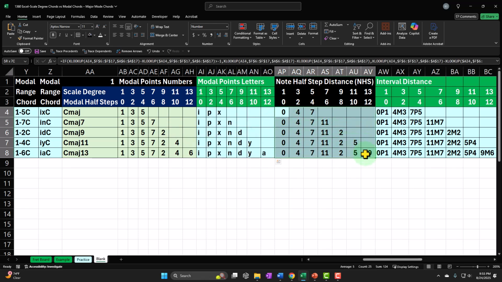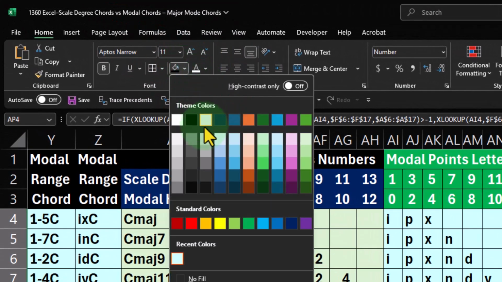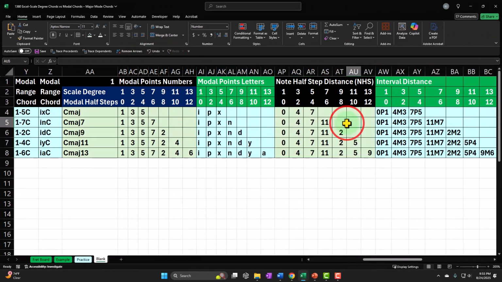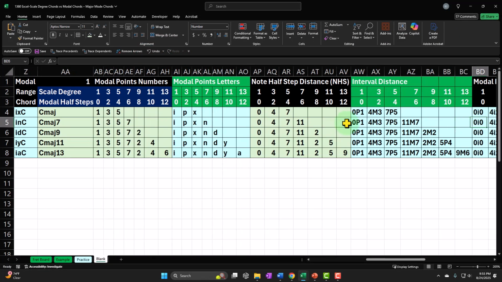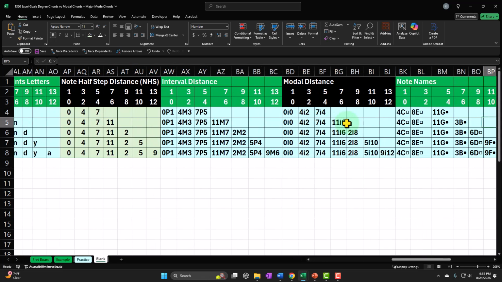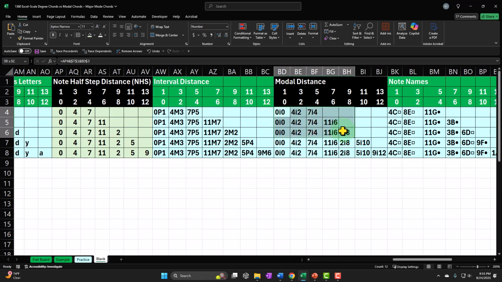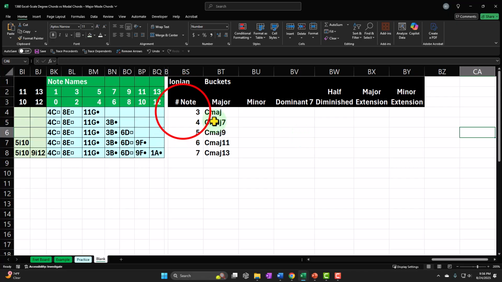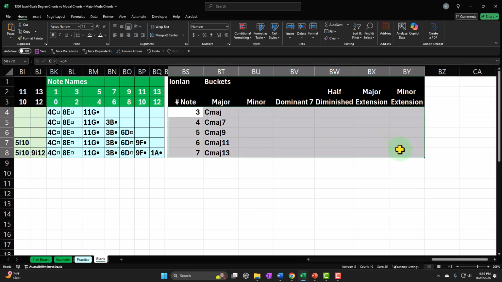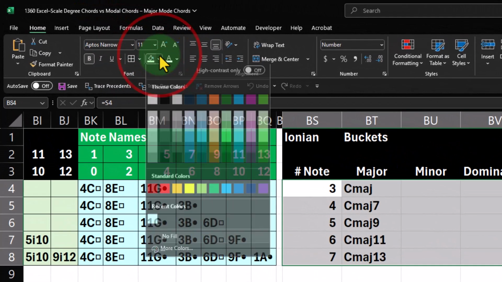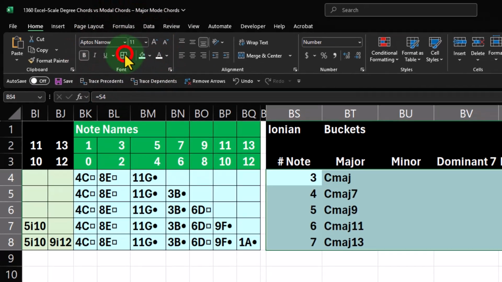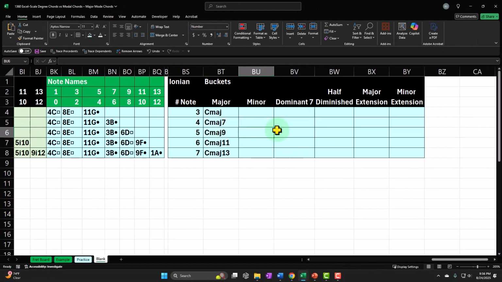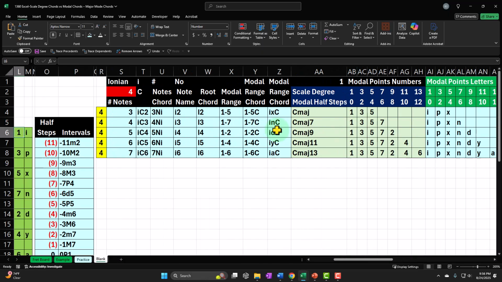Let's make this green. So it's an alternating color system so that it's a little bit easier on the eyes. And then it goes green to black. And then let's make this green. It's kind of funny, I got the green lined up under the black instead of the green. That's okay. It's still easier on the eyes. Let's make it nice. And then over here, I'm going to make this whole thing blue. Standard color drop down, blue, bordered. All right. Okay. Looks very nice.